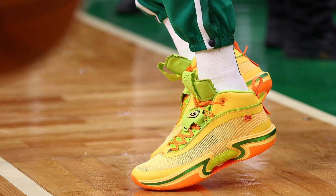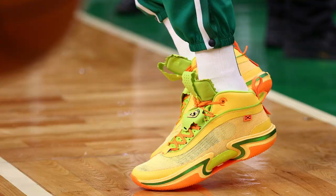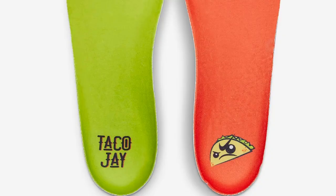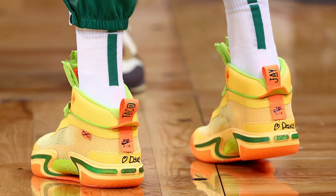Now to my top 3. At number 3 is Jayson Tatum wearing the Jordan 36 Taco J. If you're in the US, I believe you have a chance to cop them on Nike. This is not on the release calendar where I am, but this one is certainly a dope colorway. It comes with a special box with his taco-inspired designs. He first wore a pair of Jordan 34s in the same color theme. Very cool design, and even better that you get to cop these on June 21st.